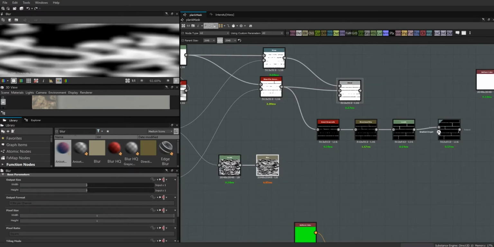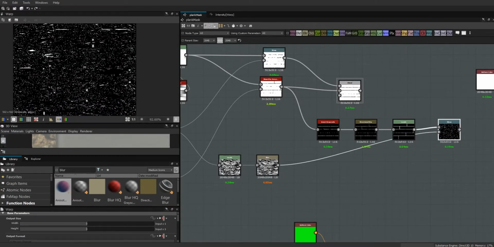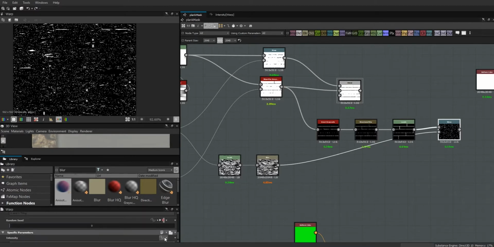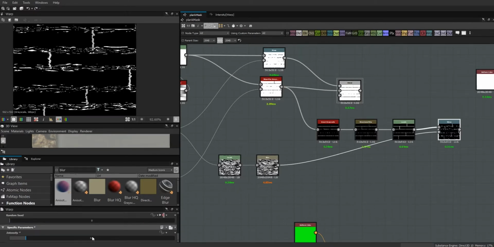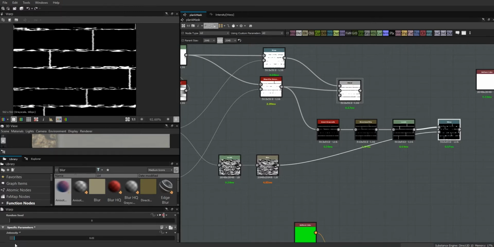So it just kind of takes the edge off a little bit. And then we can set our warp down to 0.1. Actually seems too high. That's better.